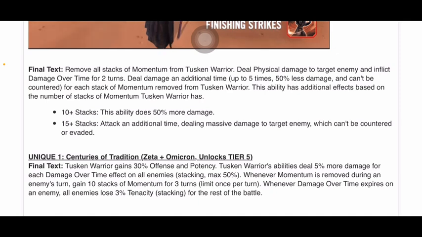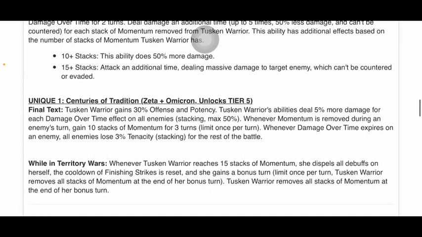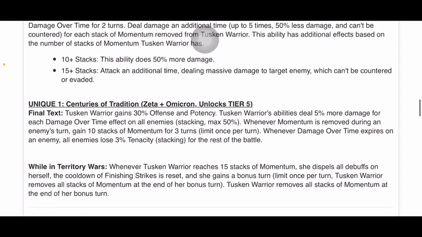Is removed during an enemy's turn? Okay, is that saying just removed from her or removed from anybody on the team? Whenever damage over time expires on an enemy, all enemies lose 3% tenacity, stacking for the rest of the battle. Oh, so it makes it so you can get those damage over times and land it a little bit better. While in Territory Wars, yep, I forgot this had an Omicron.